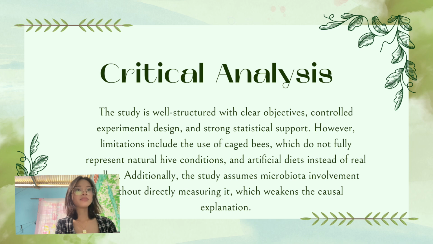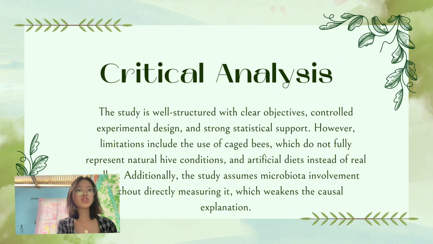Critical analysis. The study is well structured with clear objectives, controlled experimental design, and strong statistical support. However, limitations include the use of caged bees, which do not fully represent natural hive conditions, and artificial diets instead of real pollen. Additionally, the study assumes microbiota involvement without directly measuring it, which weakens the causal explanation.